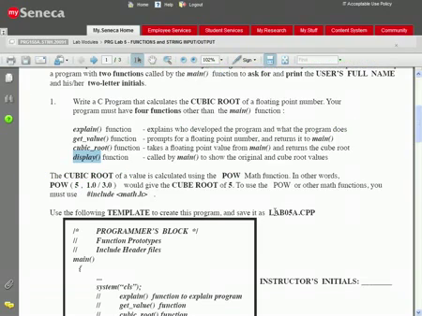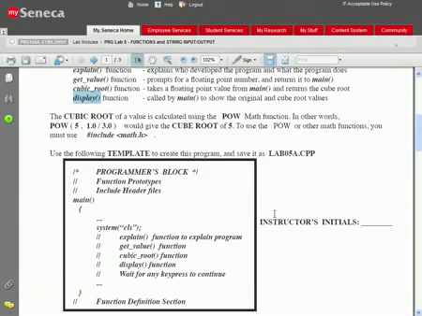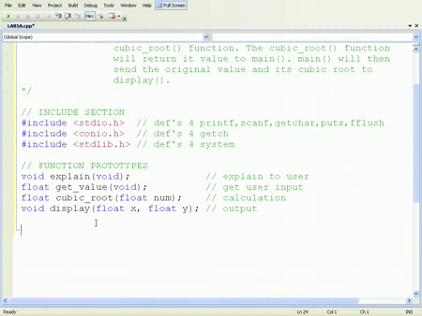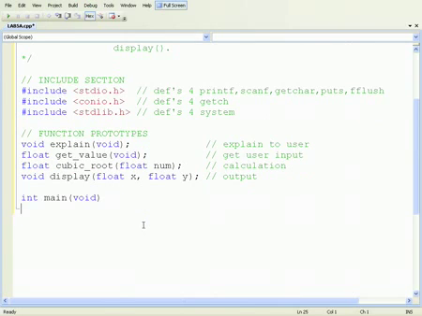Now let's take a look, and you can see here it's got function prototypes, which we've done, and include section. Next is main, and then function definition. So let's get that happening. So let's go back, and int main void. Now why is it void? In this case we don't put a semicolon because this is like a function definition for main. This is telling what the actual code is in here, and it's returning an integer.